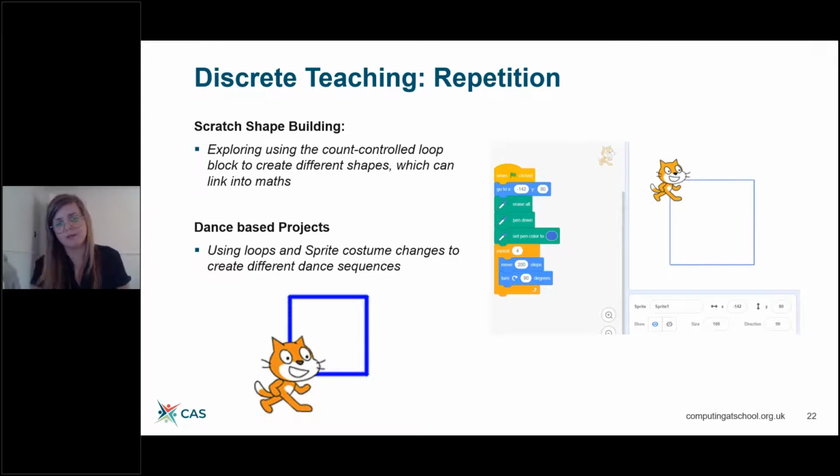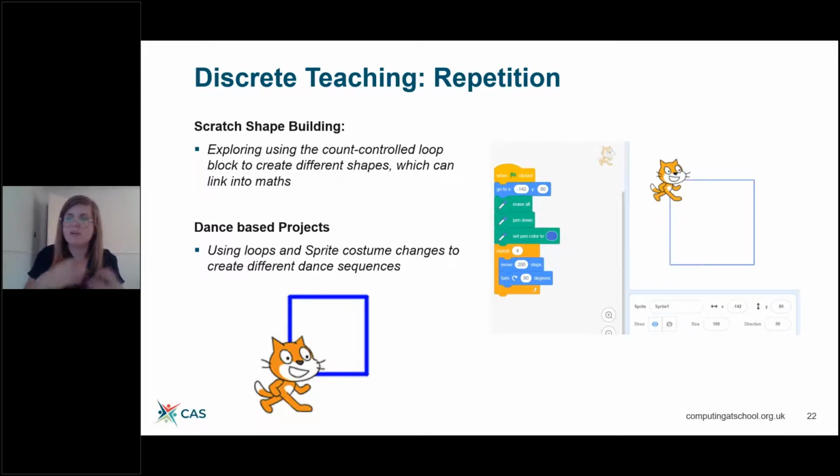The one that you will have seen out there, which is really simple, that's just taken from a lesson I've taught, is shape building. So getting them to cut down rather than move 200, turn 90, move 200, turn 90, move 200, turn 90, we start to introduce repetition. They can then start to look at pattern recognition. So if they understand that's how they make a square, can they use that generalization and put that into a triangle? Can they make a hexagon? So can they transfer and look for patterns, which again is one of those computational thinking skills.